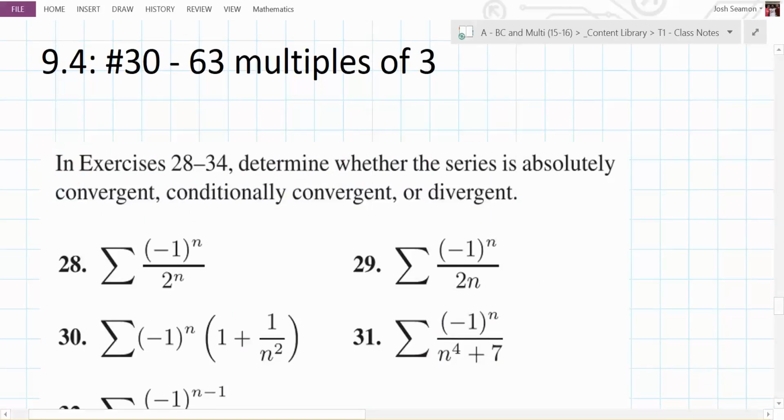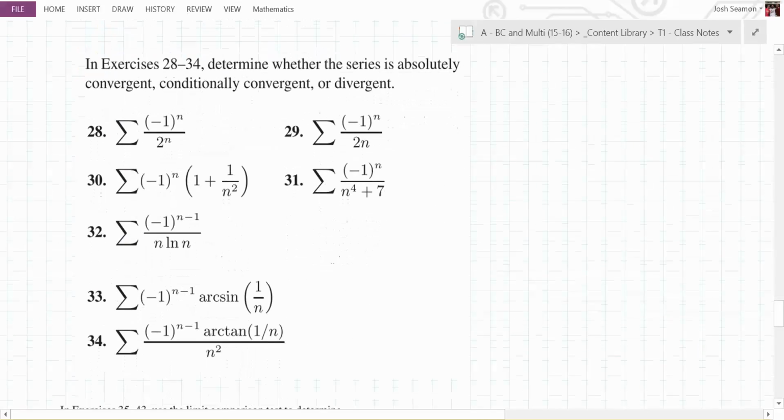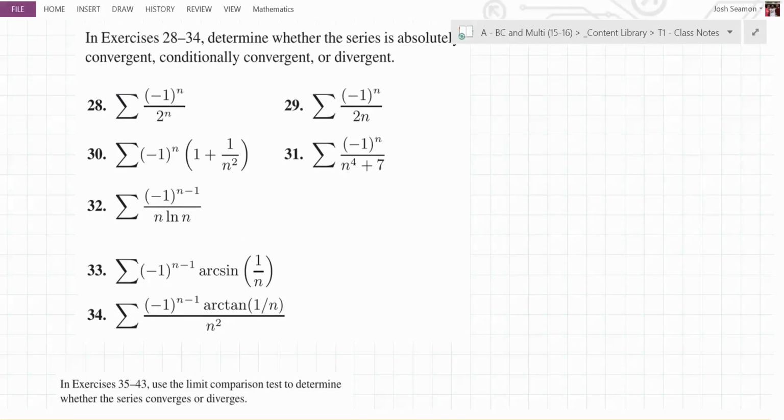Okay, so here's the thing. It just takes practice. You have to practice, practice, practice. Because it's the first time through for some of you, it's really hard to remember when to use which tests. How do you know if a geometric series converges? If the terms go to 0 and the common ratio is less than 1. So we know how to do geometric series. We have a comparison test, a limit comparison test, an integral test, and an alternating series theorem that tells us when an alternating series converges.